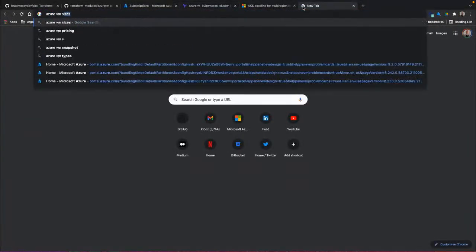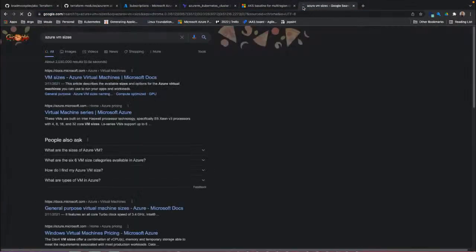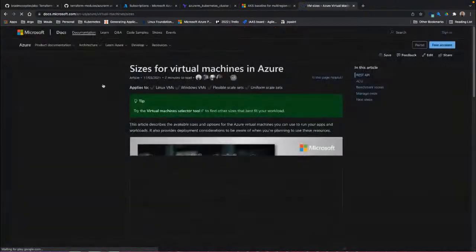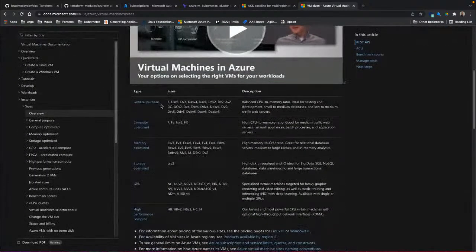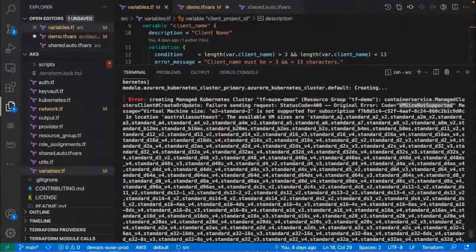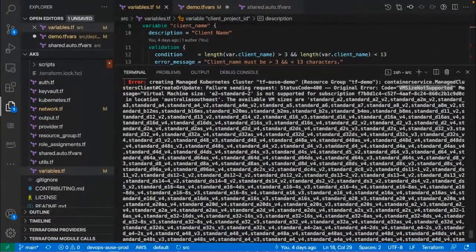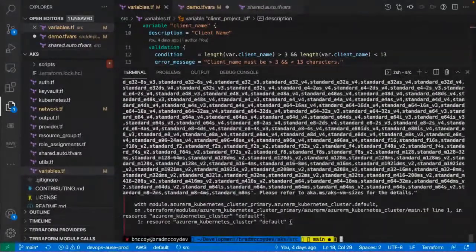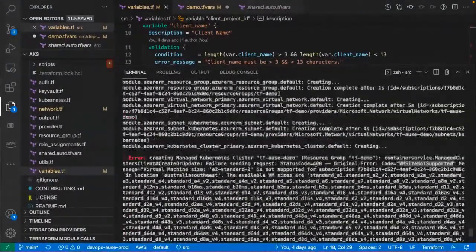This is exactly the type of stuff that you would usually get from an ARM template, or when you try and deploy in Portal, you get this specific name. So it wasn't E2 dash whatever we had used before. It's one of these standard D stuff. And when you do free accounts as well, sometimes they're different. So generally, you'll probably get this error.